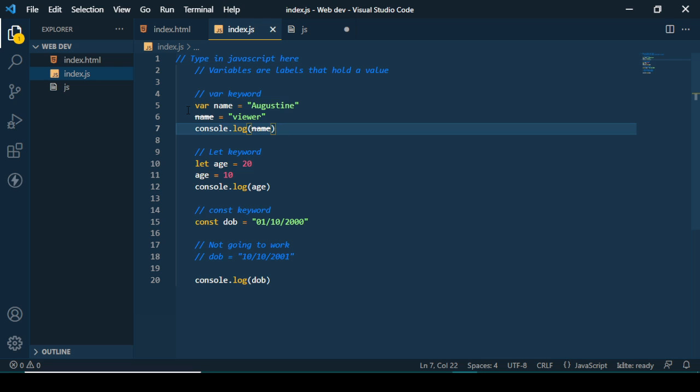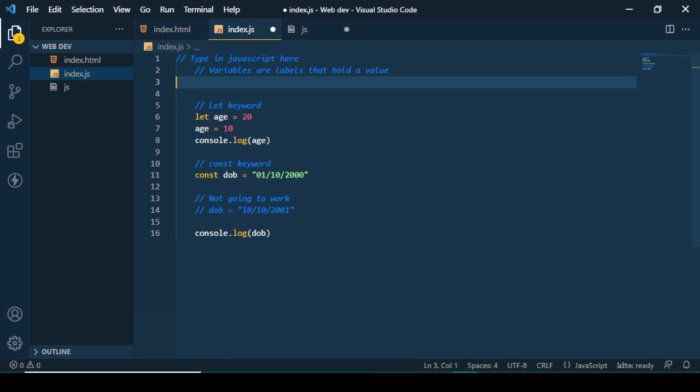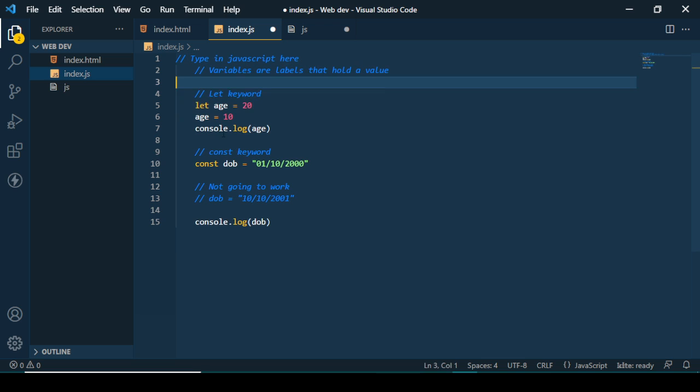It still works, but it's no longer advised to use whenever you are coding. This is because var actually has some issues when it comes to programming. So whenever you are coding, you want to make use of let and const. It's better and way easier.